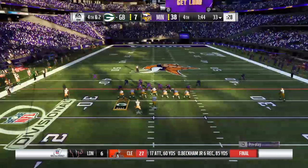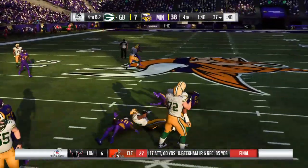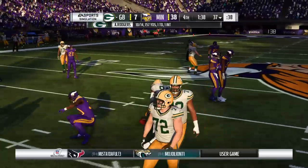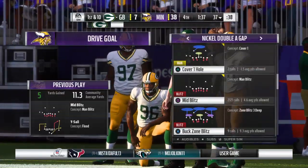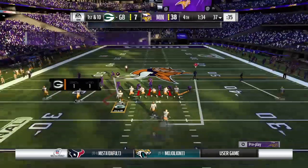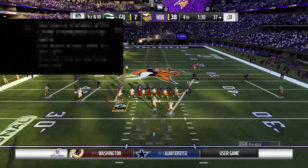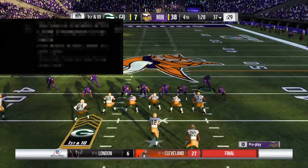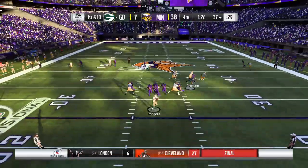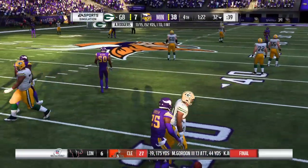As expected, they're going for it to keep the drive alive. And it's a short one here, complete to the tight end. No reason not to try it there, and they do indeed convert on fourth. Fourth down, trailing in the fourth quarter. They felt compelled to go for it, and they got it. Well, I look down at my play sheet, and what I would find, plays that have been successful throughout the game that have worked in the distance you need, and that's exactly what they got done.